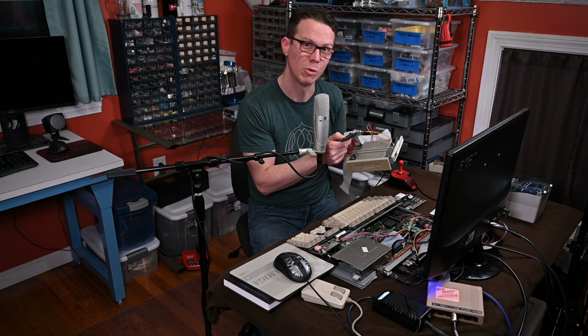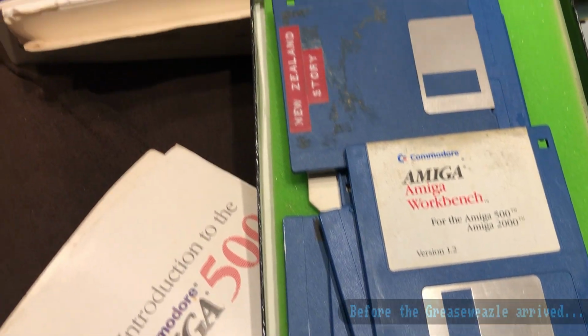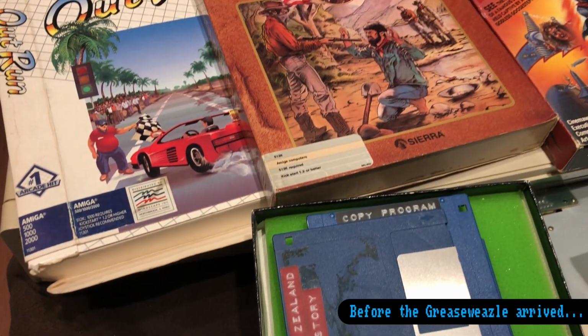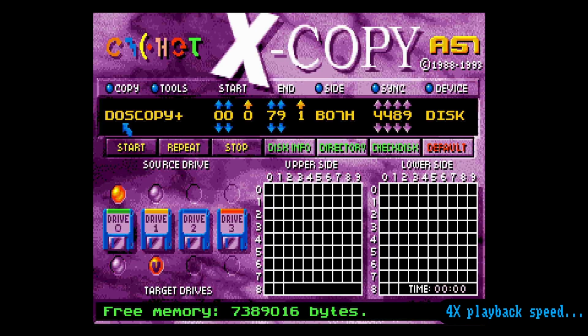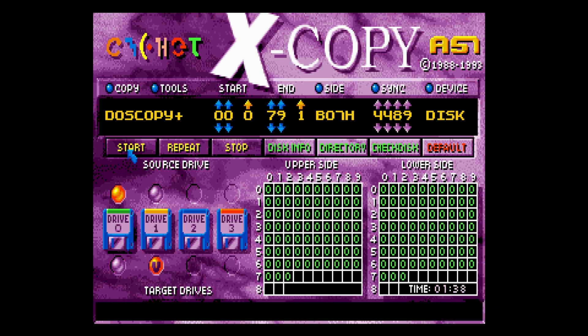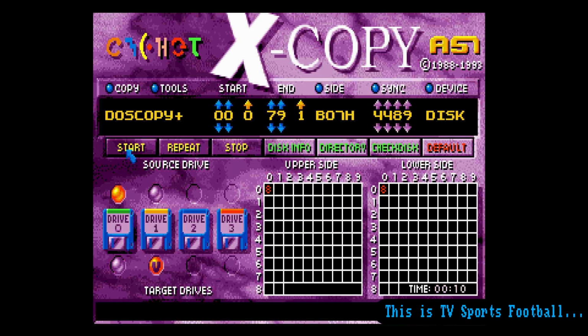And the reason I wanted to get this is because it's potentially a better tool for recovering data off of old floppy disks, due to the fact that it's trying to read the actual flux, the magnetic flux off the disks. In an effort to recover some of my old floppies while I was waiting for the Greaseweazle, I ran Xcopy from the floppy drive to my Gotek, and I successfully recovered Deluxe Music Construction Set and the data disk with my music on it, so I was very happy about that. However, many other discs like Wayne Gretzky Hockey and TV Sports Football were not able to be read.